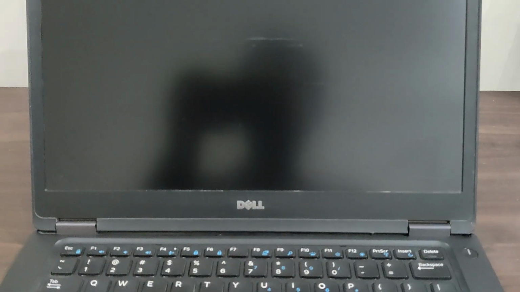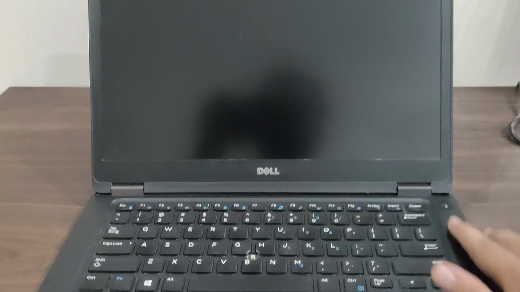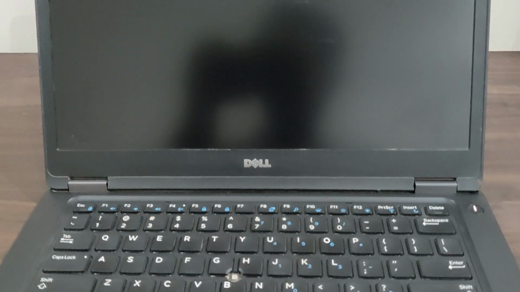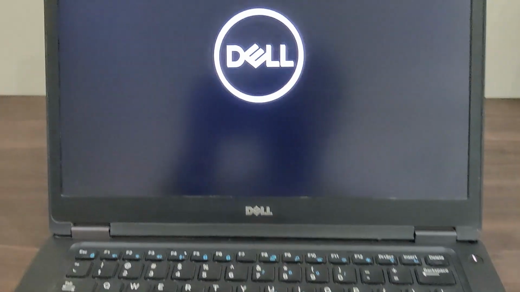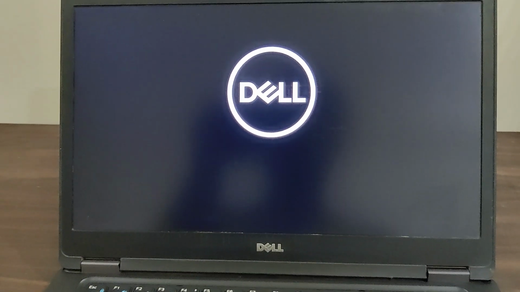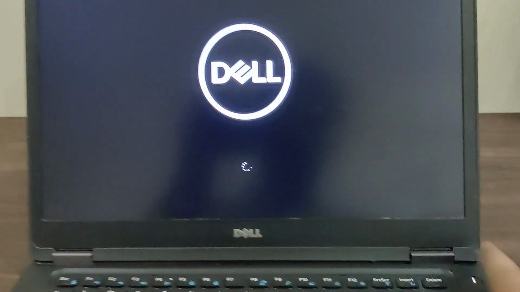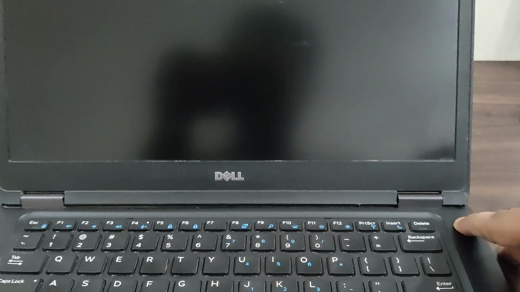Next, we'll boot our laptop into advanced startup mode, and I'll guide you through exactly how to do that. First, turn on your computer or laptop and wait until the Windows logo appears on the screen. When you see the Windows logo appear, or in my case, the Dell logo, that means the system is starting up. Depending on your computer brand, you might see your manufacturer's logo, like Dell, HP, or Lenovo, instead of the Windows logo. Either way, this indicates that the boot process has begun.